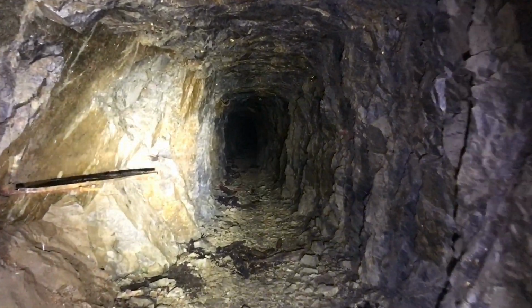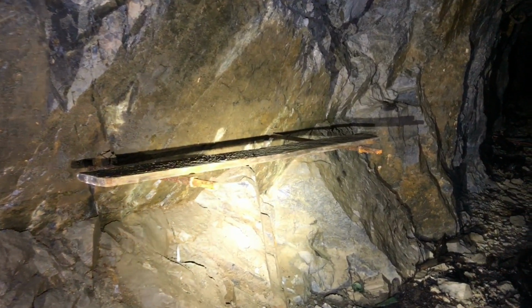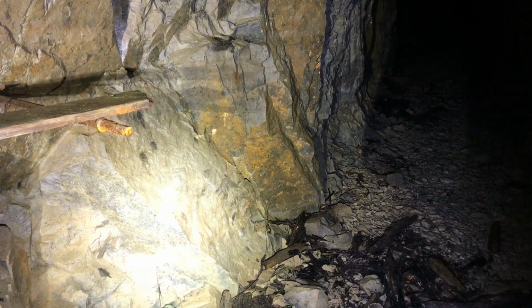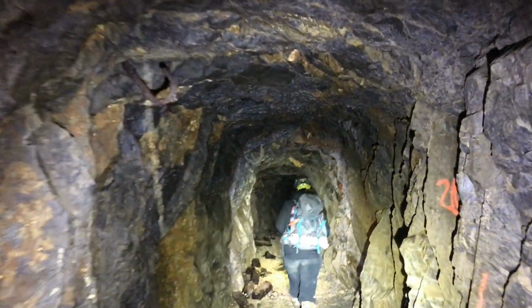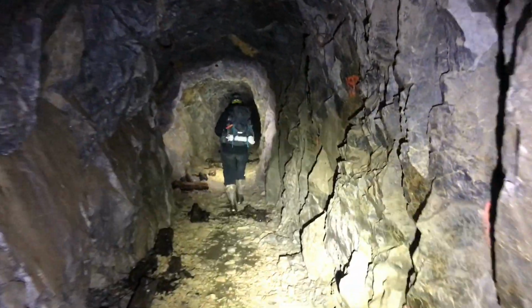Drill steel in the left rib here with a board on it. It's just kind of a makeshift workbench. Got the big hooks on the side where they would have the ventilation piping hooked up.